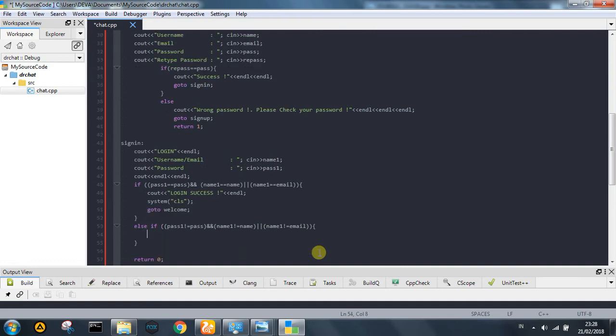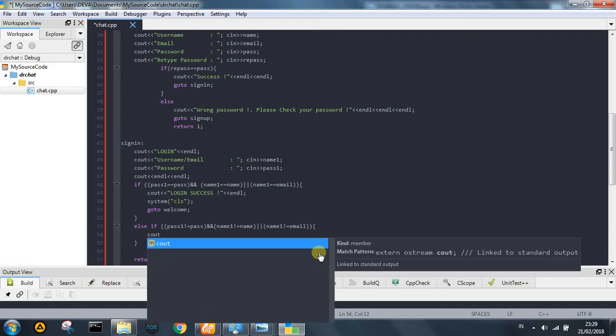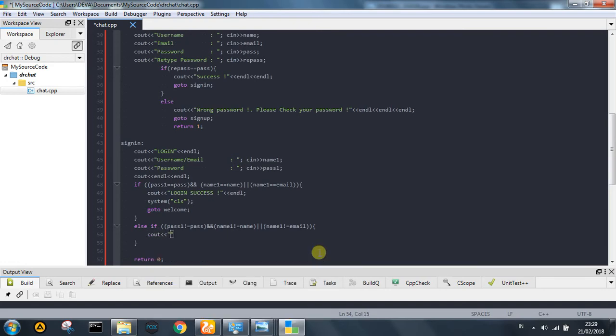Open the bracket, add the message: invalid surname or email and password or password.